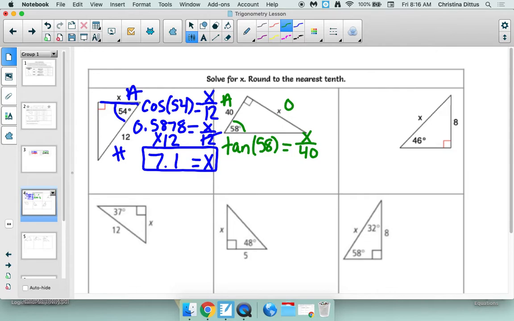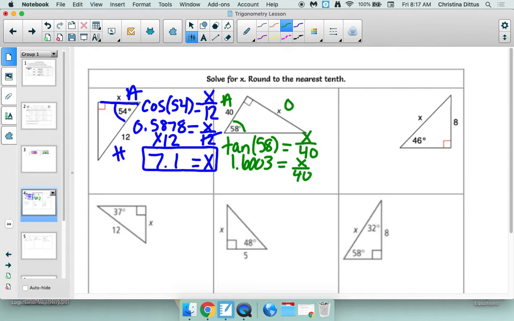Question so far? Okay. Tan of 58, you're just going to throw in your calculator. 1.6003, yeah? Equals x over 40. So when you plug in the sine, cosine, or tangent, I want you to give me 4 decimal spots, because if you round too soon, then this number is going to be off. Does that make sense? So when you plug in your calculator, 4 spots, but when you multiply or divide, nearest tenth is fine, 1 spot. Alright, anyway. So 1.6003 equals x over 40.